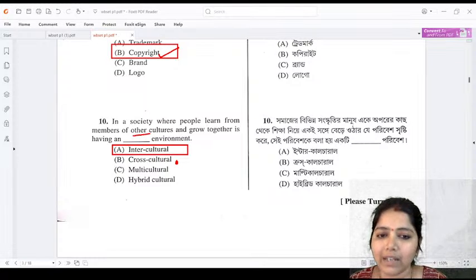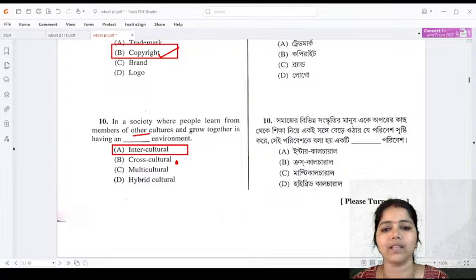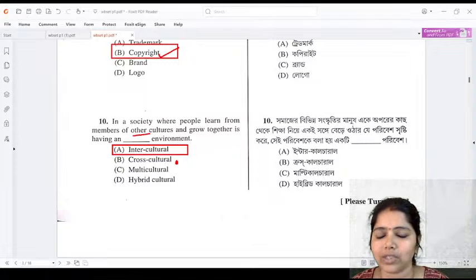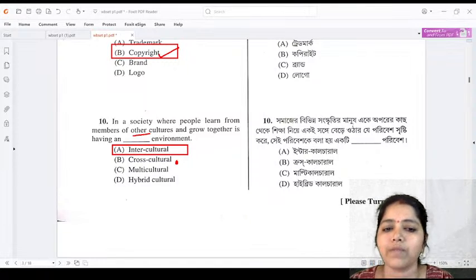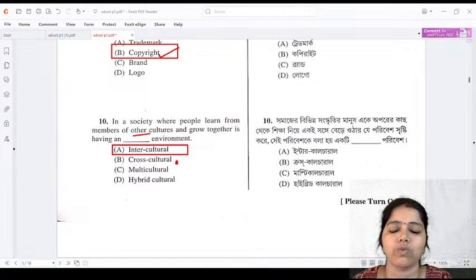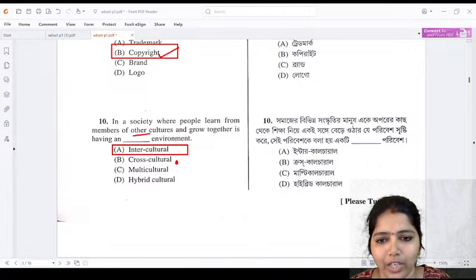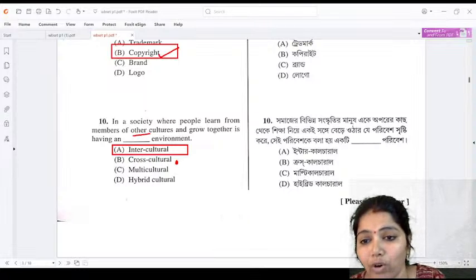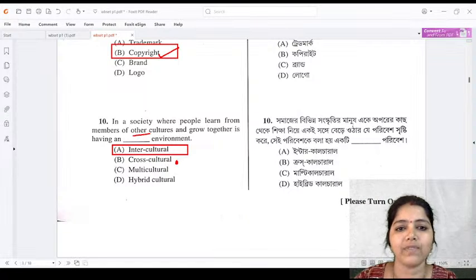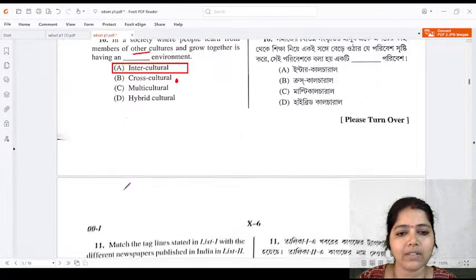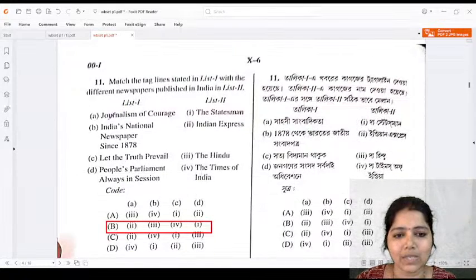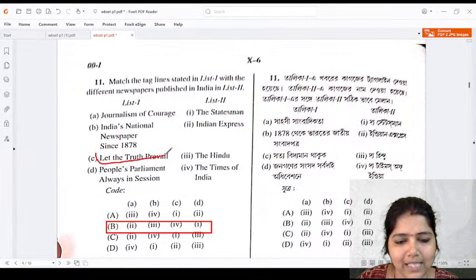But in intercultural research, what will happen here is everyone will understand each other and there will be a mutual exchange of ideas, and those cultural norms and relationships we call what? Intercultural communication, intercultural environment. Yes, very good. Next one. This question was asked in the NET examination one time.